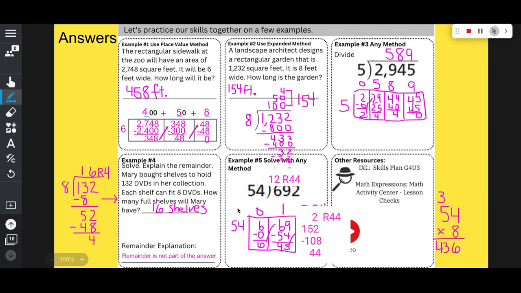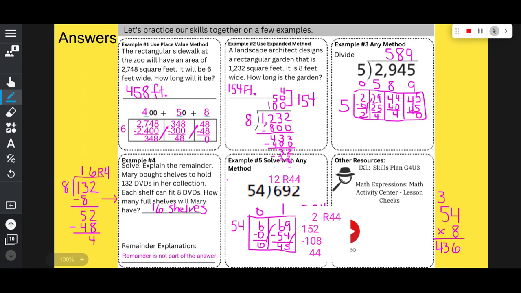And then again, solving with any method are 2-digit division problems. So 54 cannot go into 6. So I bring the 6 next door. 54 goes into 69 one time. We subtract them out, we get 45. Now this is where I'm going to have to use some of that rounding ability, that compatible numbers to try to figure out how many times. So I move this to 50 and saw this as 450.